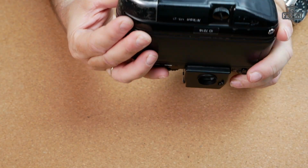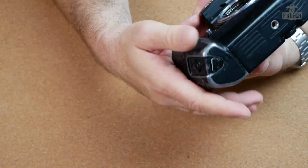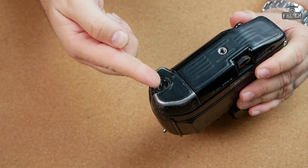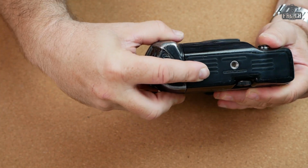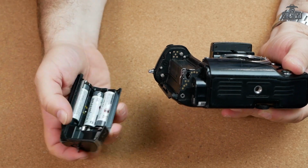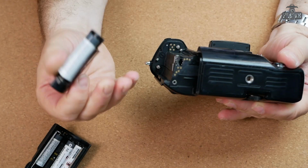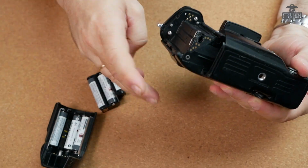To remove the grip, what you need to do is 2 things. There are 2 parts of the grip. There is the handle that's on the side, and there is the bottom part. To remove the handle, it's quite simple. You move this little lock up, you turn it, and then you can slide it. And here is the first part of the grip. Then you have here more batteries that are sticking out. You can just pull them if you want. They are the rest of the batteries. With this grip, you need 6 batteries.